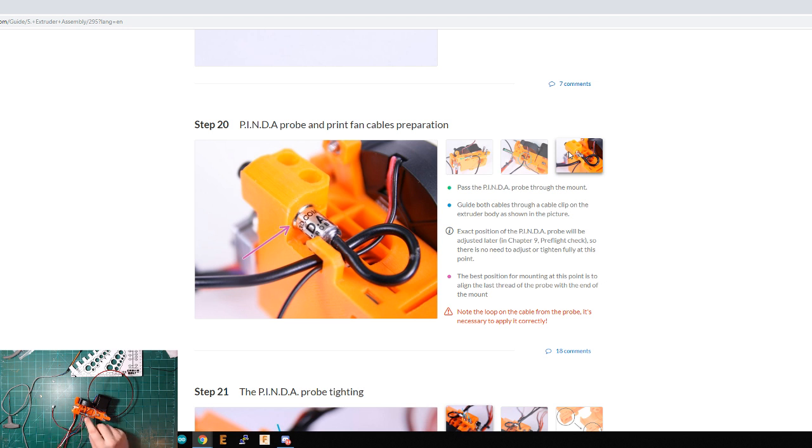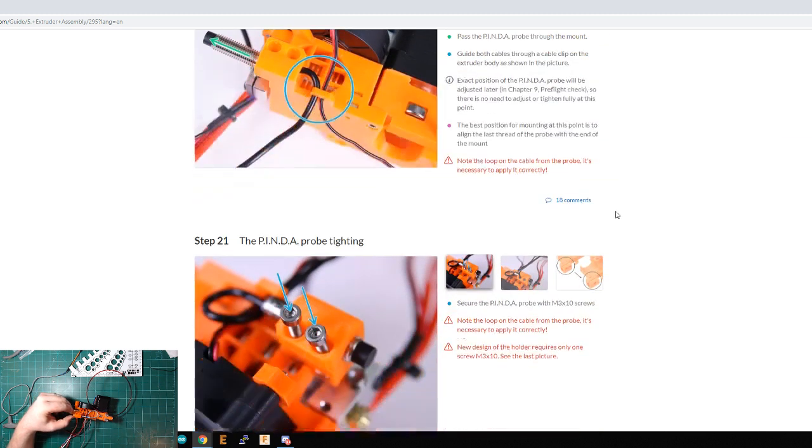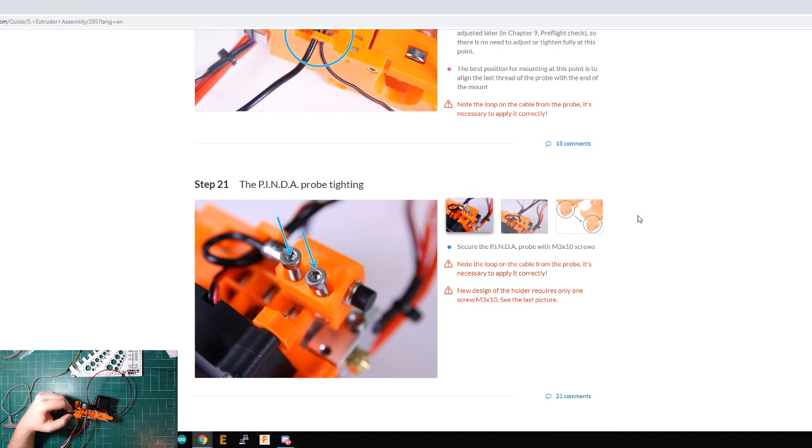All right, what we got? This guy's passed through. Tightening with M3x10s. Okay, so I have some M3x10s here. That might be a 12. Yeah, it's 12.